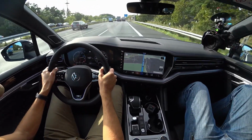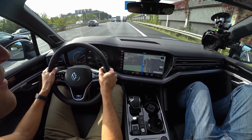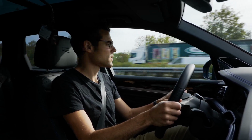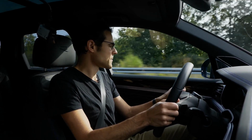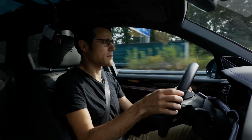And that's already it. That was almost 110. So really good performance. 5.1 seconds is the official acceleration figure, 0 to 100 kilometers an hour, or 62 miles an hour, and 462 horsepower, this total system output.